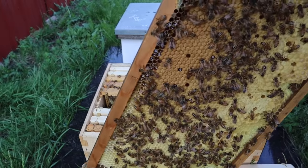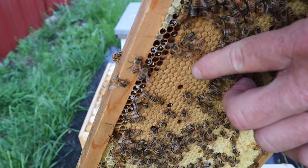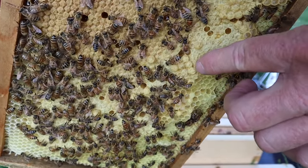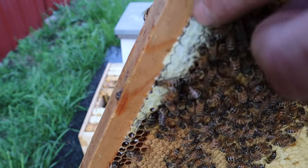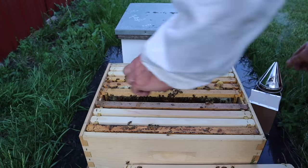Let me get a little closer. This is all just capped over, smooth and level brood of worker bees. This is kind of choppy, raised up a little bit. That's drone. This is capped, it's more waxy, capped honey right here. That will help you know the difference.